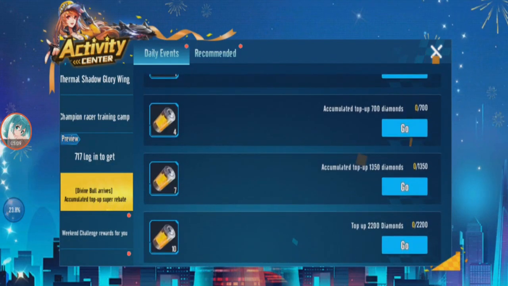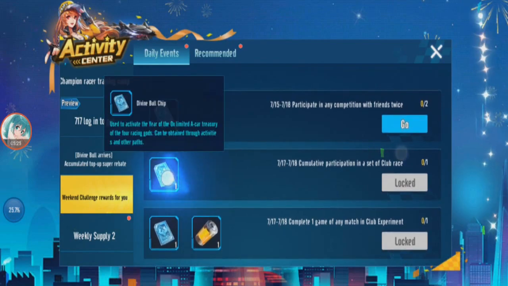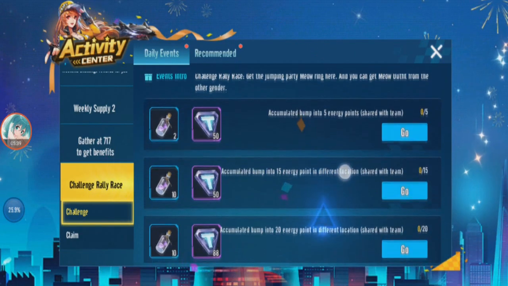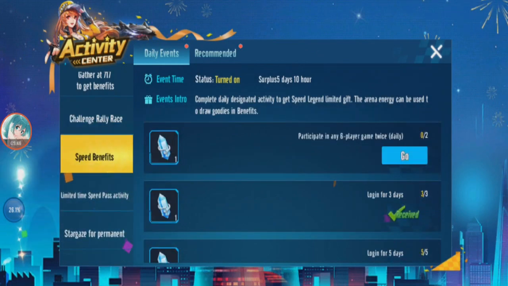Top up event for batteries. Okay, 2200 diamonds. Participate in any competition with friends. Okay, you can get the Divine Boot chip, man. What is this for? Party energy. Oh, it's for rally race. Oh, to get the costume. Okay, you need a certain amount of party energy.